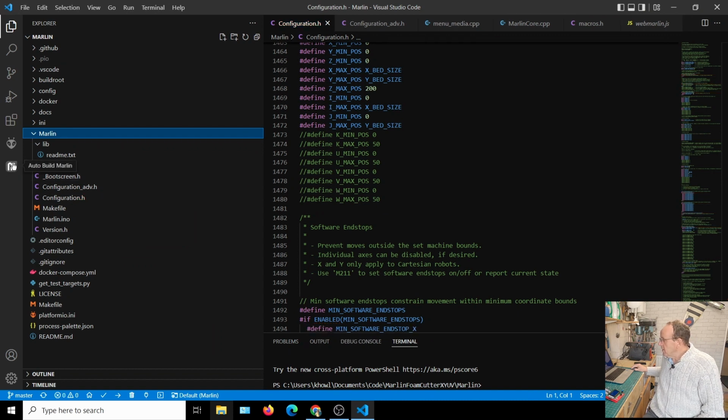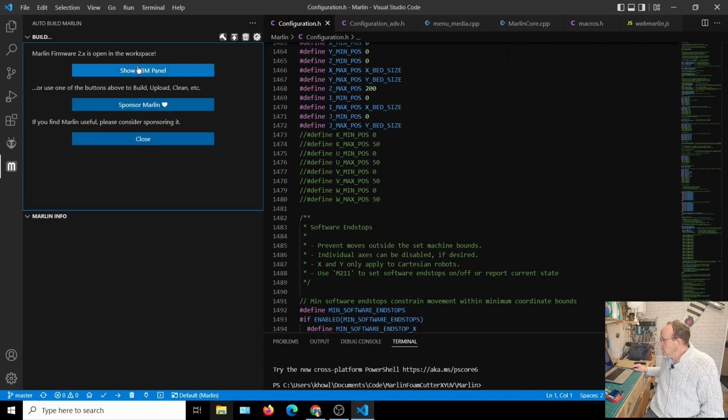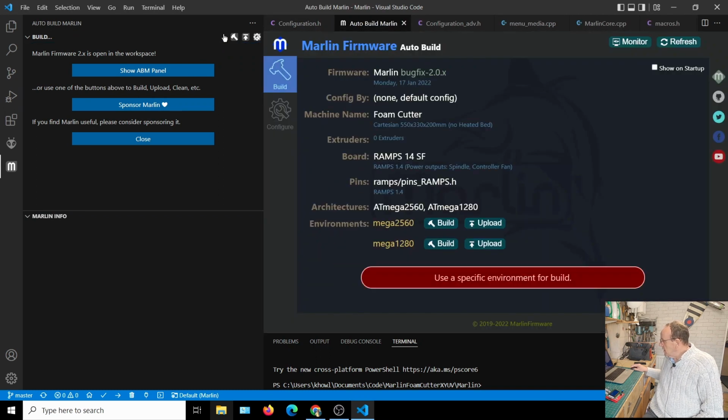So all we do is go onto this Marlin auto build and click on the little hammer icon. Then you'll see it comes up saying to use the specific environment for the build. The one we want is the Mega 2560. What we're going to do first of all is just build it. What you might find is the first time you run this, you might get an error to start with. The thing to do is just run it again, because sometimes it needs to download some libraries first, and if it hasn't got them the first time, it can sometimes error. So if it does error, just try building it again.